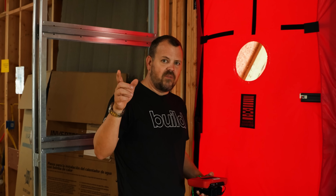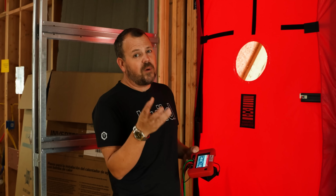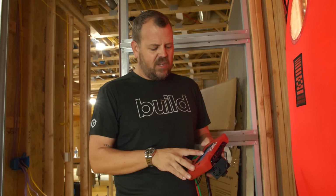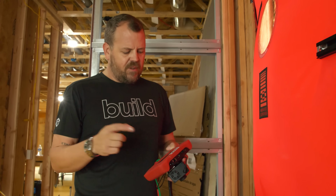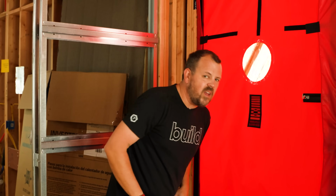Let's pull both of the other pieces of tape. We'll get 2 more 2-inch diameter round holes, and let's see what we get then. Okay, with 4 2-inch holes open on a building that went from right above Passive House, we went from 0.7 ACH 50 to 1 ACH 50, and we went from 450 CFM worth of air flowing out of the building to 620 CFM. In reality, what we've done here is we've taken an excellent performing building and made it a still really, really great performing building. And that's something that we need to understand here, is that those 4 2-inch holes made almost no difference in the performance of the building.